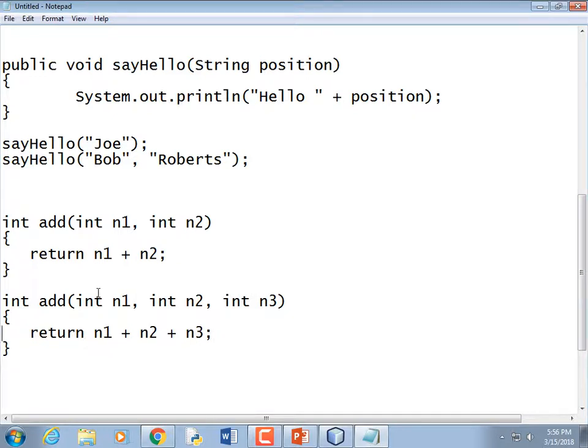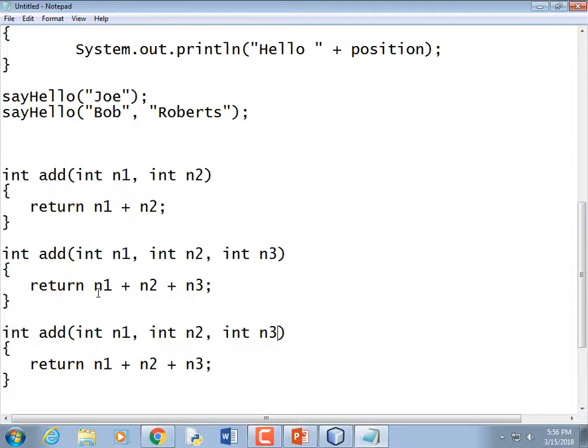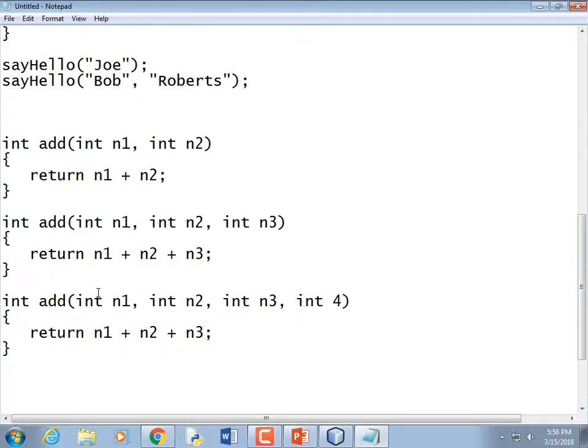And then one more, one that adds 4 values together. After this point, it starts to get a little bit silly. You know, am I going to make one that takes 5, 6, 7, 8, 9, 10? There's better ways to handle that, like passing the data in as an array or something like that. But that way, when we were ready to use it, we could do this, right?